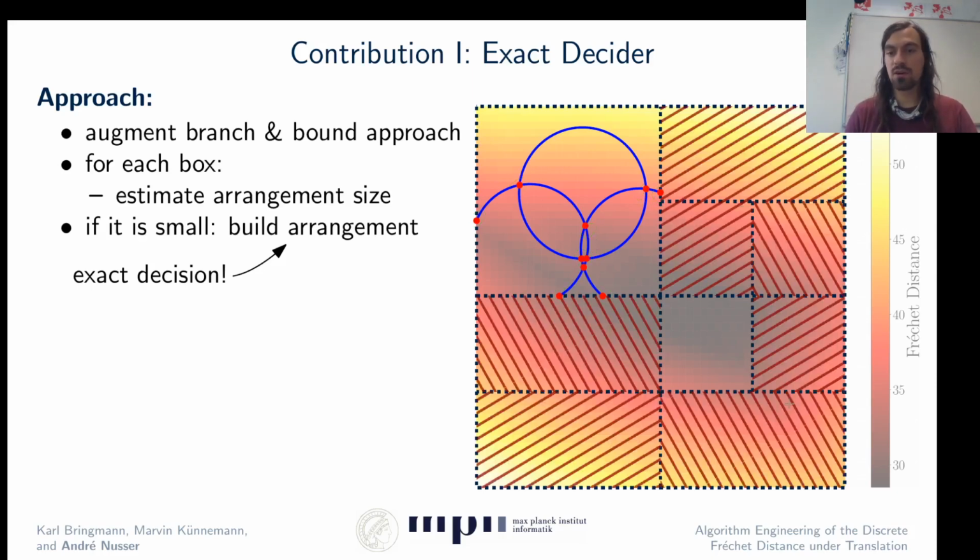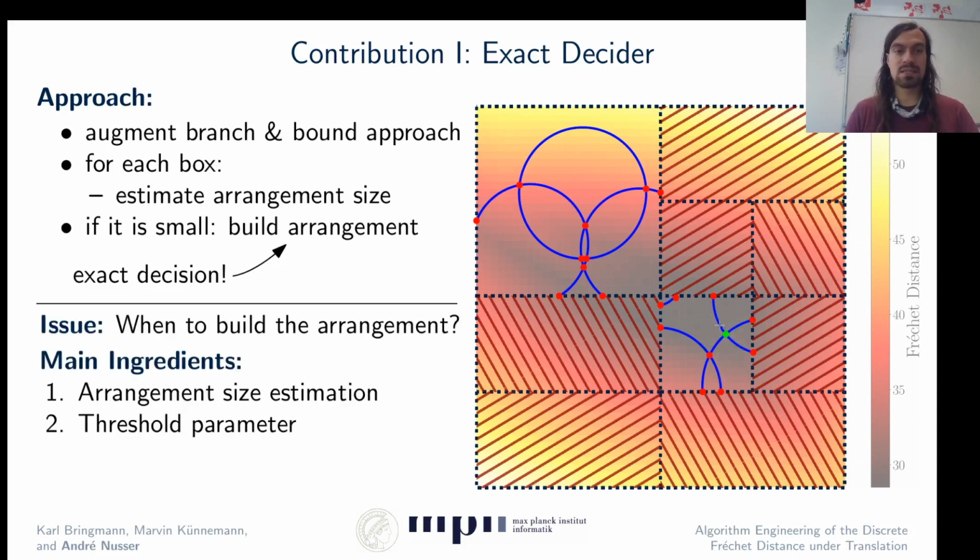So we continue and we see, oh no, all the boxes here, we don't have any solution. And for this box, we again estimate that there's a small arrangement. So these are all excluded by the Lipschitz optimization, by the way. And here again, we build the arrangement. And then we find this node here, which is positive, and we can return yes. But important here is that even if this node here would be negative, then still we could stop because we explored the whole search space and we are done. And we don't have to go into an infinite recursion where, for example, we have to split here over and over again to search for a solution, even though there is none. Okay, so that's the exact decider.